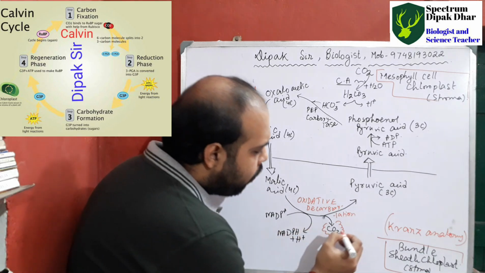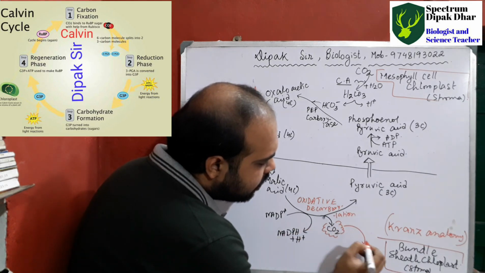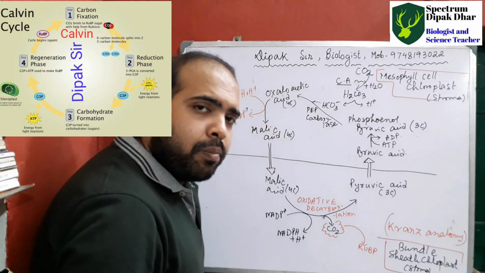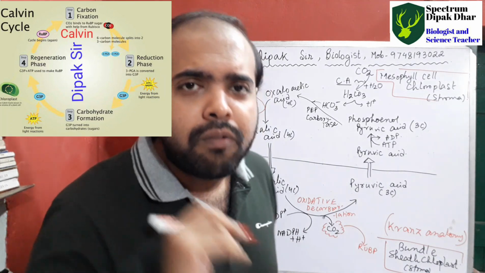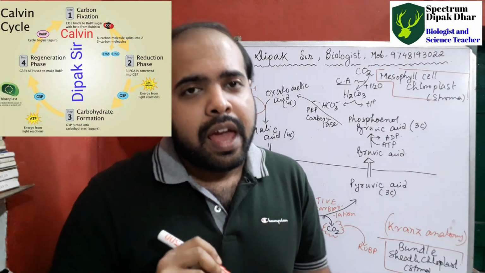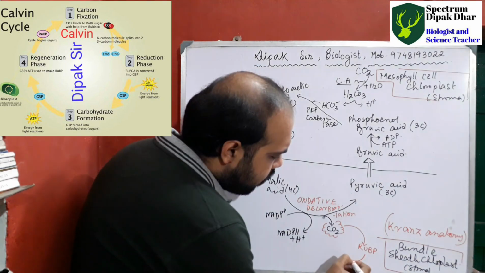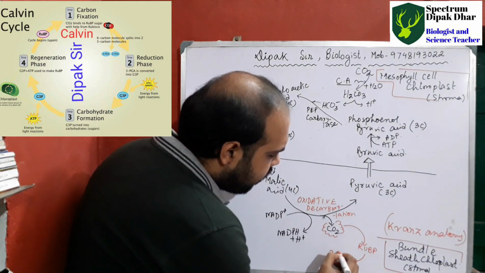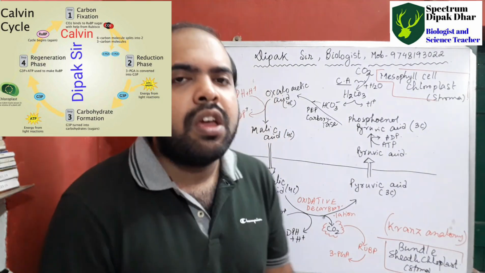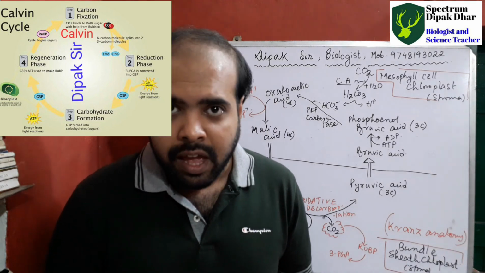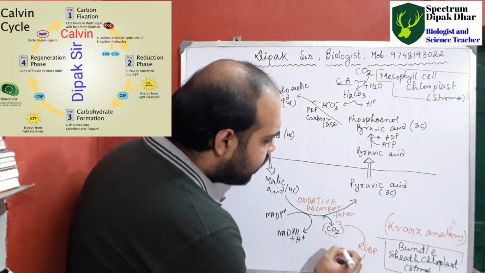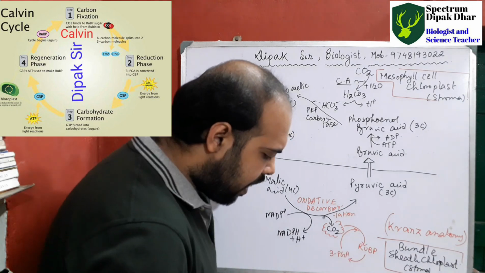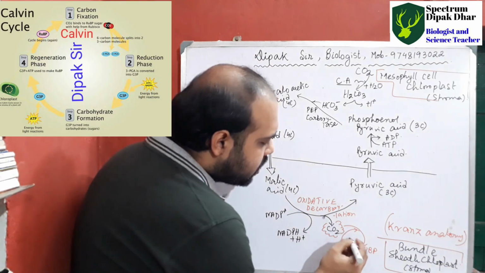So the carbon dioxide that has been released will be accepted by the RUBP. You all know the full form of the RUBP, ribulose 1,5-biphosphate, and the RUBP will be forming the first stable product, that is the 3-PGA. That means 3-phosphoglyceric acid, and the 3-phosphoglyceric acid will ultimately be forming again a C3 cycle where you can get a glucose.